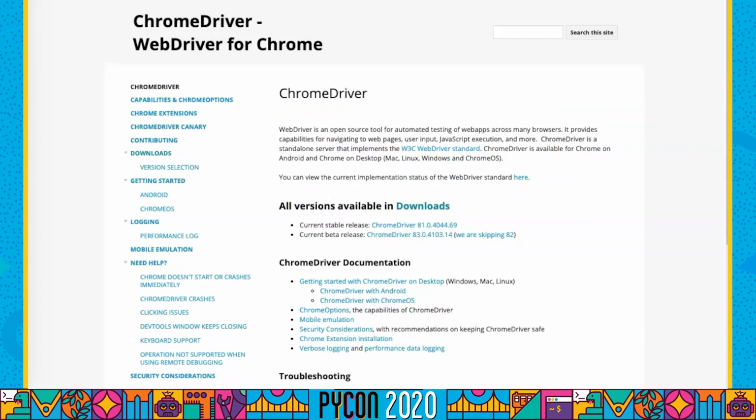Selenium WebDriver by itself is just a programming package. It needs that proxy server or intermediary body that we talked about before to communicate with live browsers. For example, it needs Chrome Driver to work with Chrome. Here's the page for Chrome Driver. Other browsers need other kinds of drivers. For example, Firefox needs one called Gecko Driver.